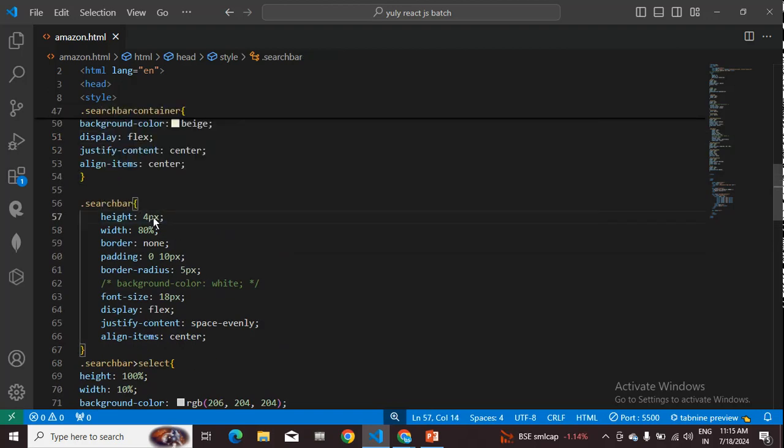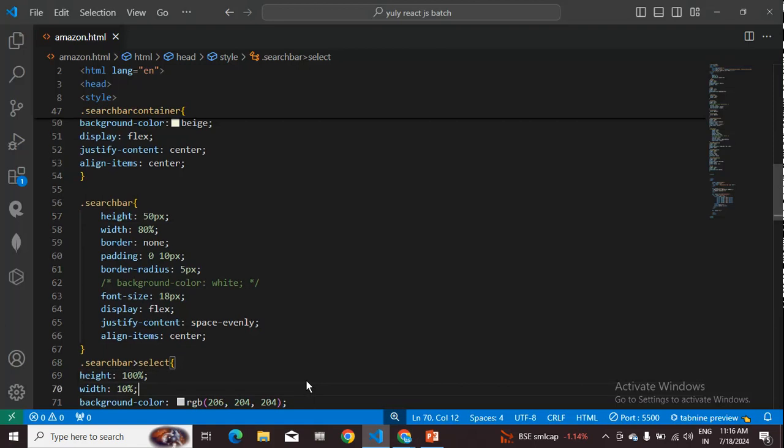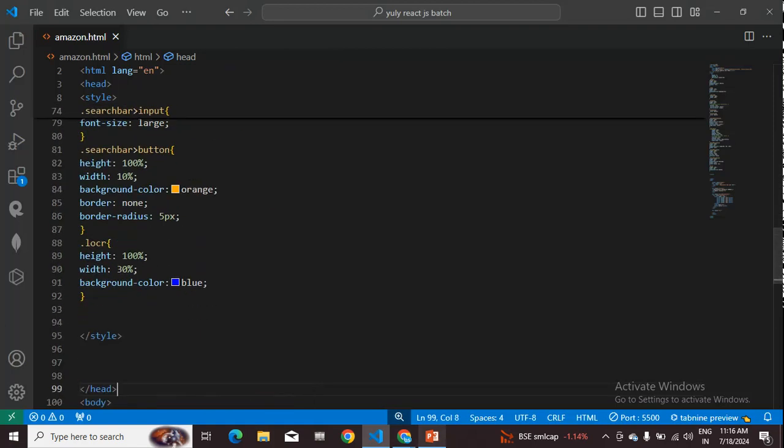Height is equal to, I'll make it 50 only, because this Amazon website is big. So this is cool. I'll be adding this logo over here. Okay, so don't need to worry about that. Any changes I should do?